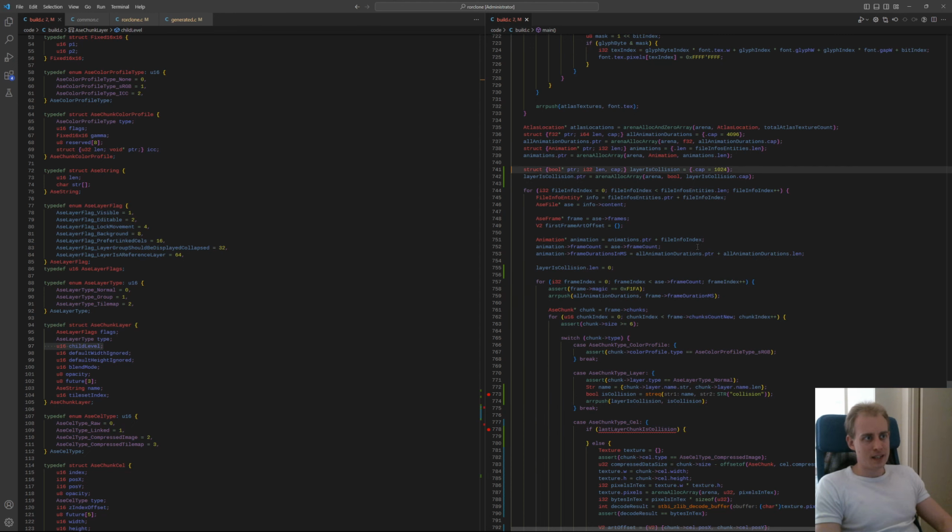So instead of this length capacity situation, let's just have a length, and then we're not going to be doing another push. We're just going to set. So layer is collision pointer, chunk layer child level, is collision, which is that.